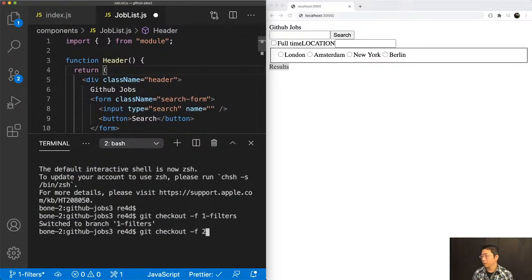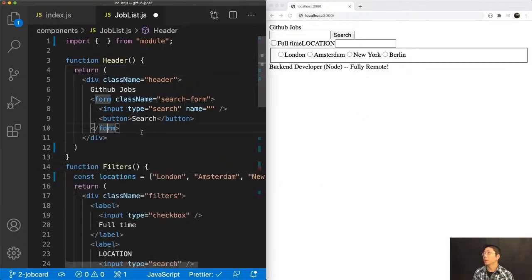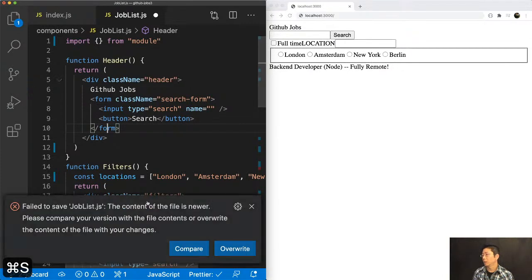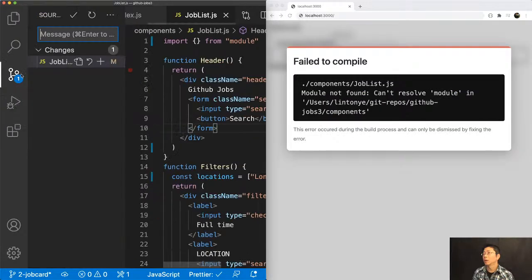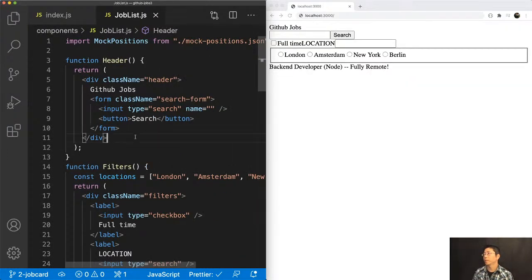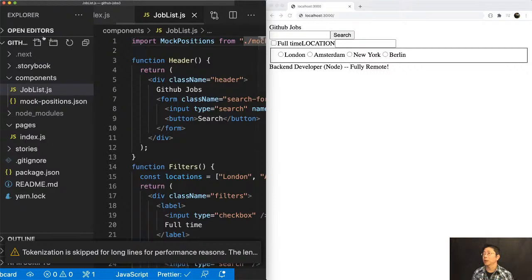Okay, this is the second branch, which is called job card. So I imported a mock position JSON file, which is actually a big array of objects that I downloaded from the API, and then what's going on?